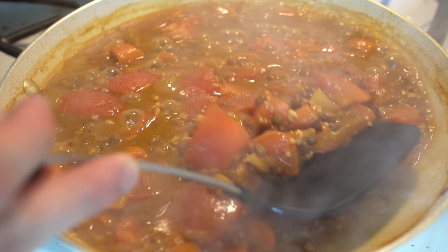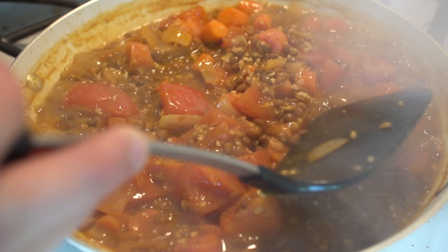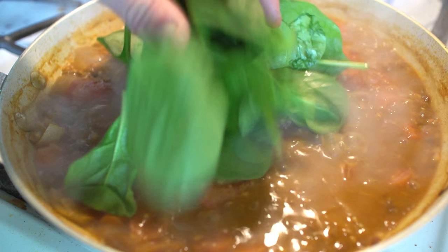I'm gonna lower the heat now and I'm just gonna toss all this into a bowl so I can eat, and probably save a good amount of this too because there's a lot for Sammy later. And I totally forgot, I'm also adding spinach to the end of it. Just wanted to wait until the last minute because it obviously cooks very fast. Now it's done. Oh my gosh, I am so hot. I need to take the shirt off.